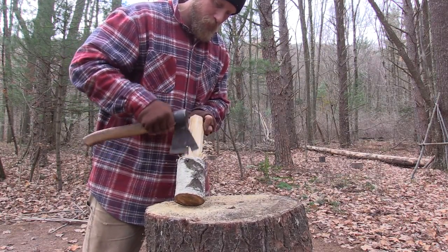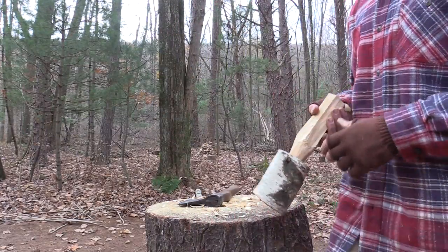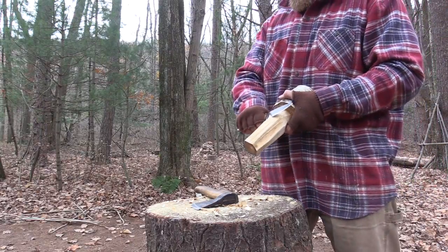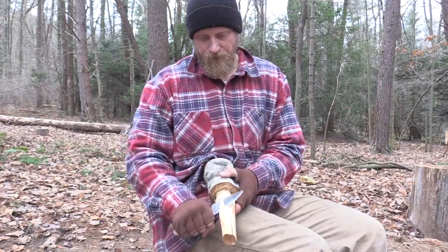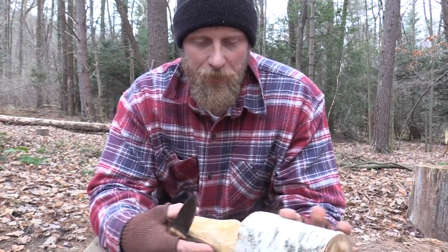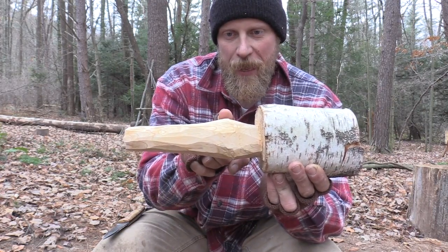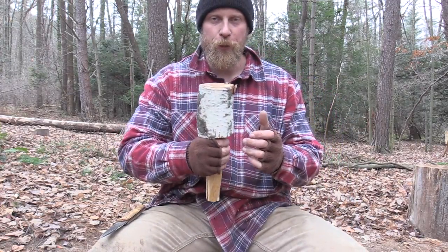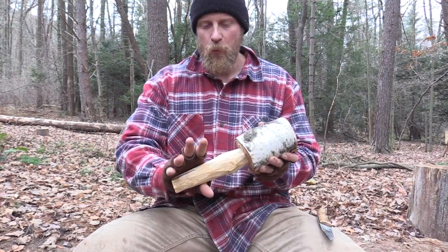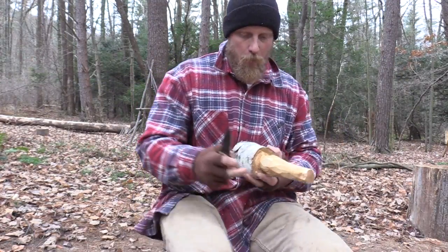You want to start at the base — you don't want to start at the top because we don't want to split that wood out. We're starting to get that all cleaned up. At this point we can either use our axe or we can simply take our knife and start to trim this down. After making a few of these, you can see where I cut in with my axe and then carve with my knife — it gives us a nice bump in there. That feels really good in your hand for smaller work, especially if you're batoning with a knife or axe. And for heavier work I can back down, get a tighter grip, and really whack.